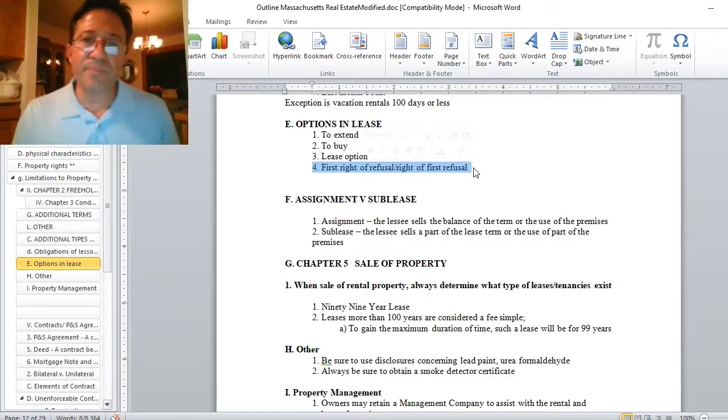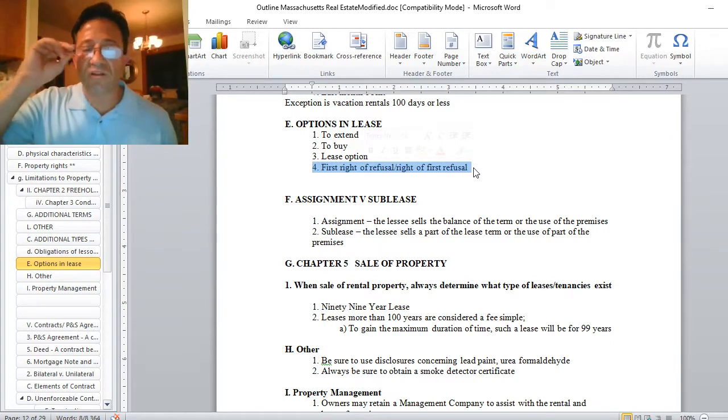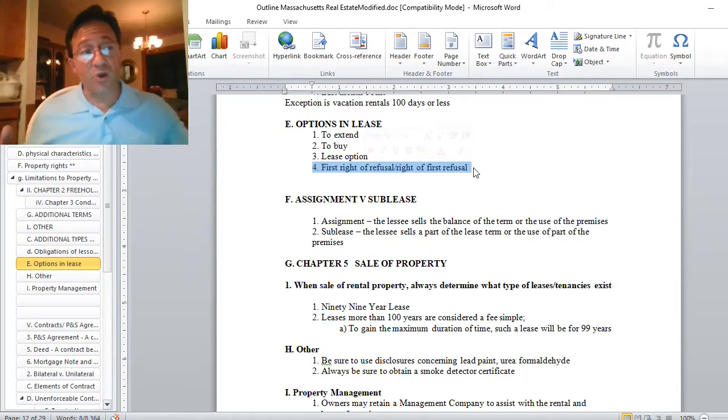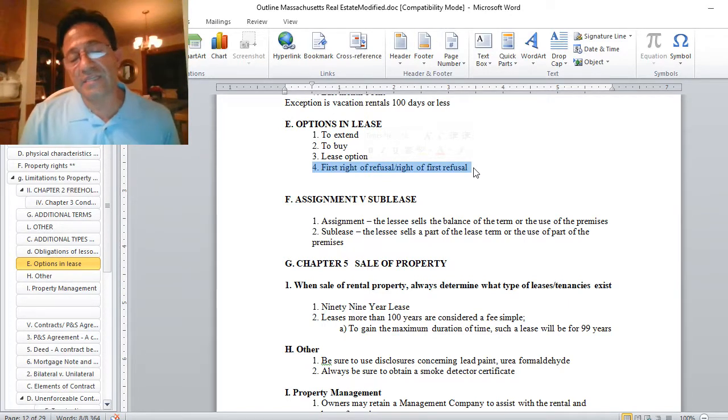The offer has to be presented to the tenant, and then the tenant has a period of time in which to respond to that offer and actually go forward with the purchase of the property. So there's two different things there. The option to buy is a set price and a set term, and all the terms are set, and how much money is being allocated is all set. The right of first refusal is if the property is offered on the open market and an offer comes in, that offer has to be plunked down in front of the tenant, and the tenant has the ability within a time frame to act upon that offer.